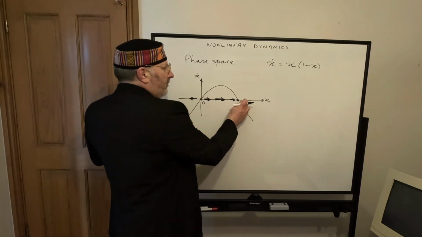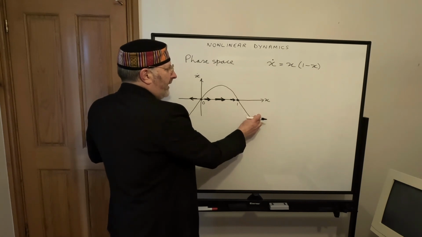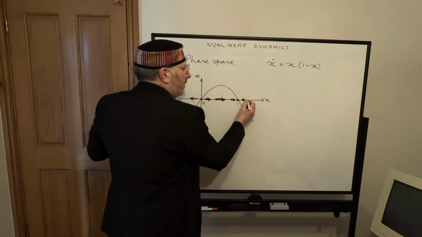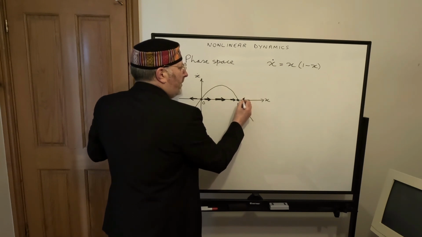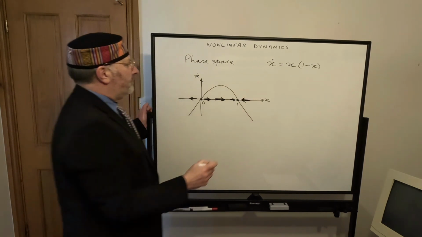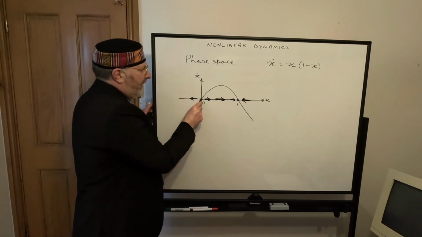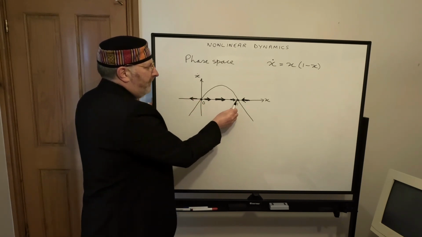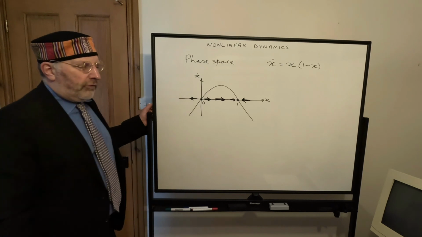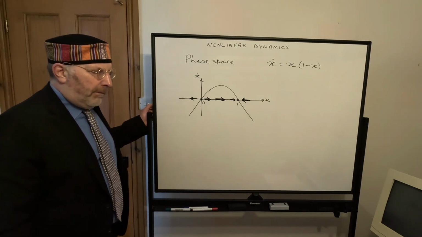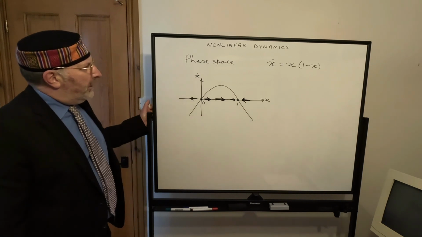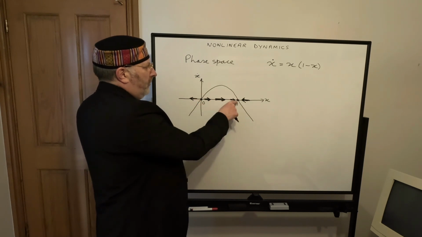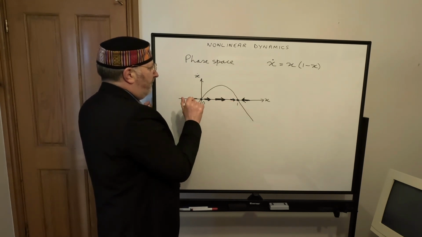And then what about on this side of 1? Well, now x dot is negative, so it will be moving in the negative direction. So it'll be moving that way. And then if it's exactly at 0, x dot is 0, so it won't move at all, so it will stay there. And if it's at 1, again, x dot is 0, so it will not move, it will just stay there. So we have 2 points where the system will stay and reside, and we call those fixed points.